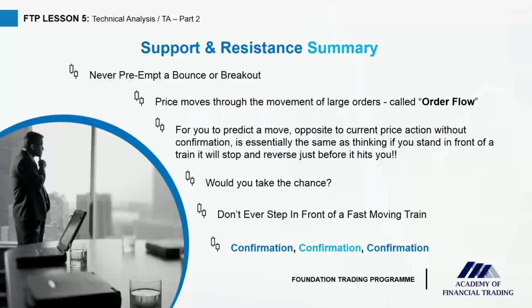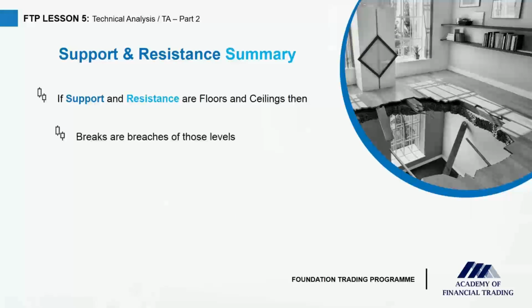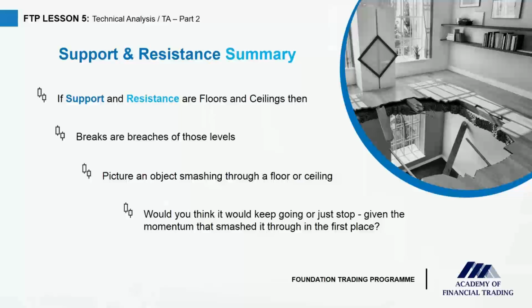It's momentum. A body will stay in motion until something else impacts upon it. So that's the reason why we're going to be working with momentum, why we're going to be using pending orders, and why we're going to be waiting for confirmation. This idea of confirmation is crucially important because it is that which gives us the supporting evidence. When these areas break down, we get support, we get resistance lines. Okay, we get lines in the market. And that tennis ball breaching through that ceiling, it really is a sign of things to come.